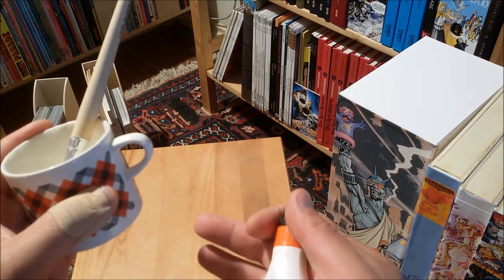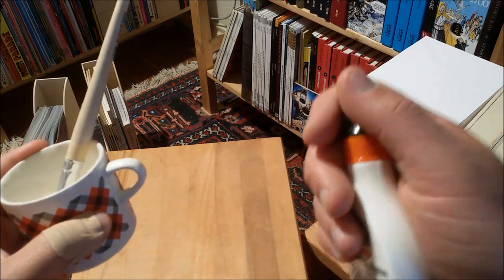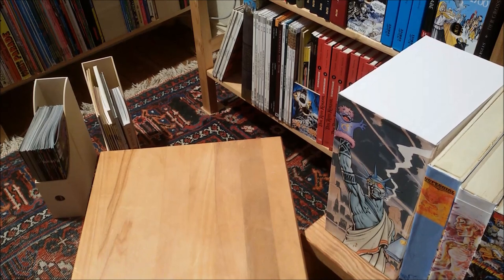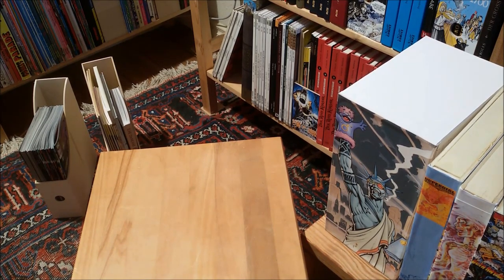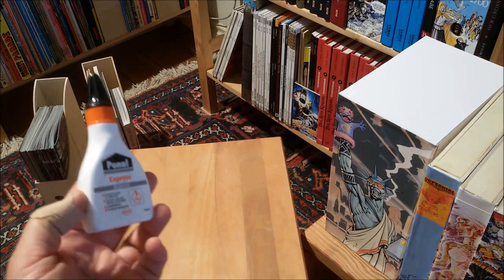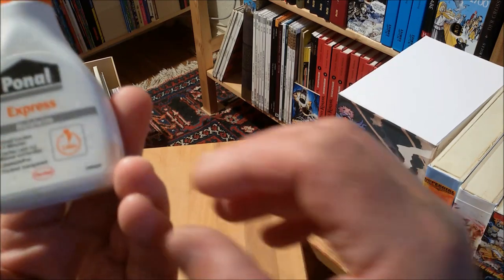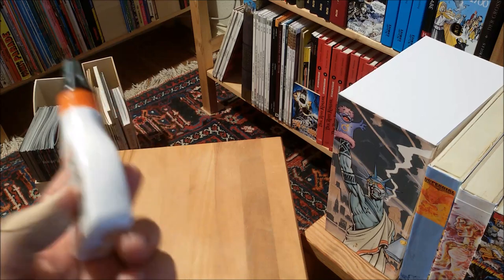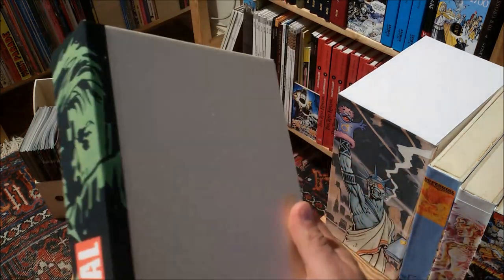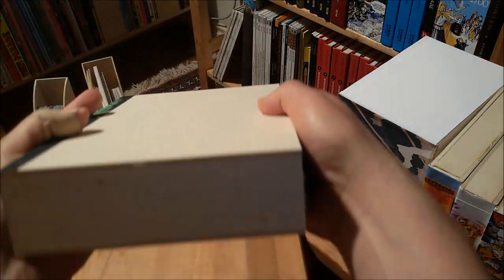Use cheap white glue — it's transparent and can be dissolved by water, so you can clean it off with water. Even if the whole process was a bit messy, no problem. And I got a second, bit more expensive white glue that hardens in five minutes. It was worth it because when you put these boards together, you just have to wait five minutes and then you can go on. You can put these plywood boards together like Lego almost.